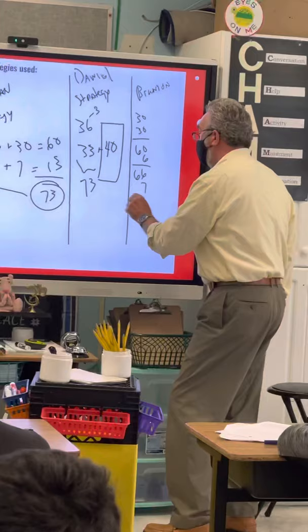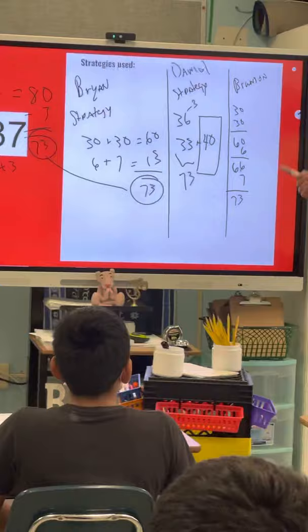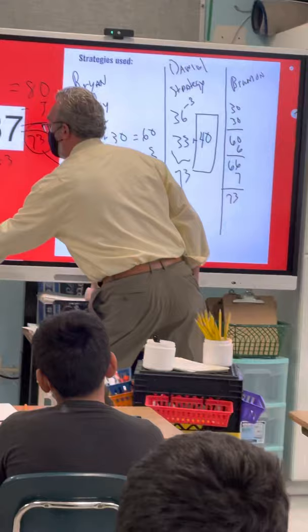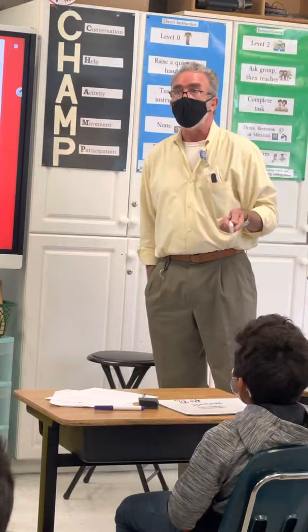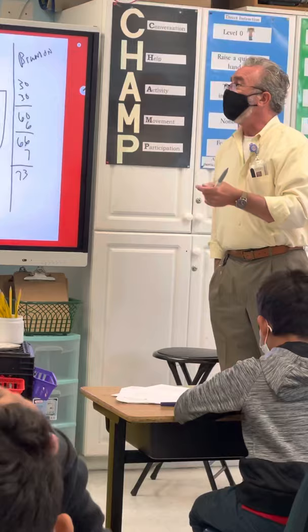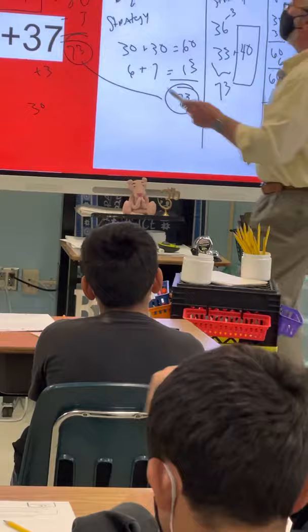Now, you see, Brandon's strategy is a little bit longer. Okay? He didn't round up like we learned yesterday. He rounded down. So, he figured out, hey, you know what? I'm more comfortable with a smaller number. I'm going to go 30. Yesterday, we were looking at this. We were saying round it up. If you had to round these numbers, what would 36 round to? 40 because it's 5 and above. I got to give it a shot. And what about if it were a 4 and below? What would I do? Stay low. What about 37? Is it 5 or above? Yeah. So, I should give it a shot. Okay? That's what we learned yesterday.